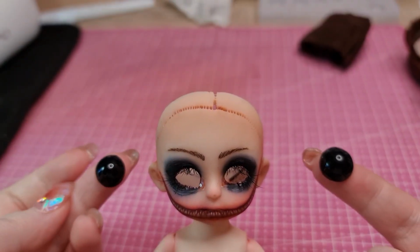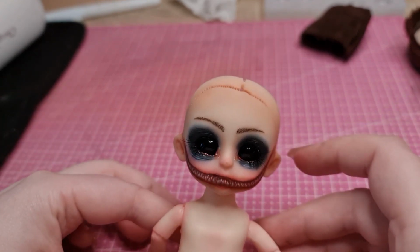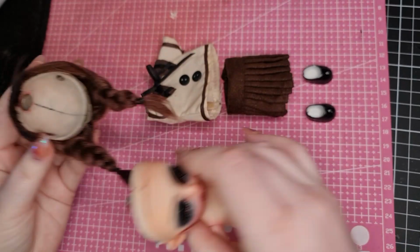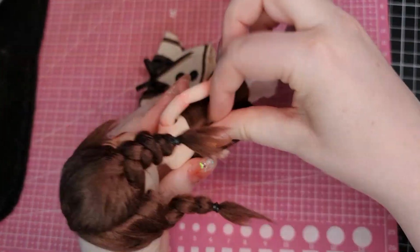And now we can put her eyes in. I wish it was that easy. But they're looking good. I'm so happy with how she came out. I need to make more of these. She's just so cute and creepy.